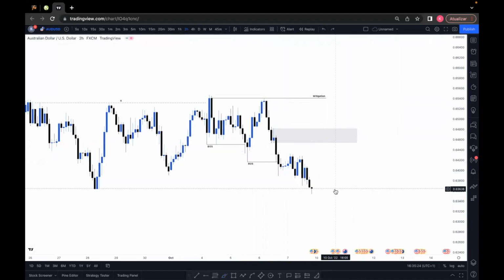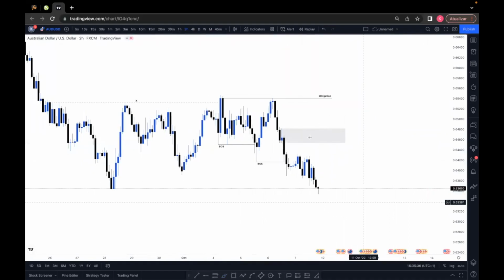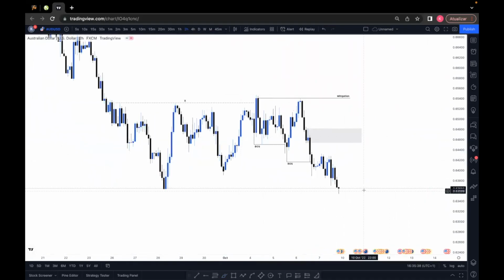So I'm actually looking to see if price will come down to this POI, and then I can scale down to my lower time frames, such as 3 minutes, look for my confirmation, and then we continue the sales to the downside, right? So when we look at the structure right now from the monthly, all the way to weekly, daily, hourly time frame, we can clearly see that on Aussie dollar, everything is bearish, right? So there is no reason to look for buys, right? Long-term is sells, right? So that's it for Aussie dollar.